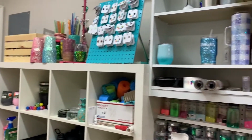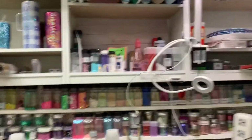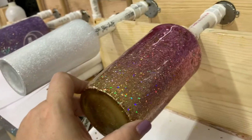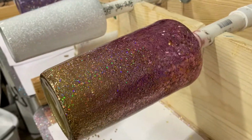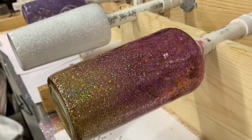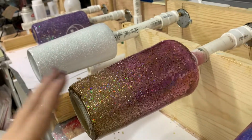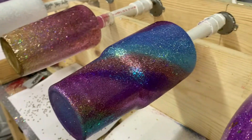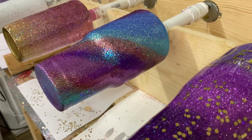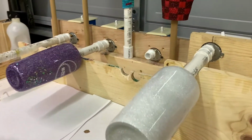When I'm not doing makeup, which is what is taking my time because it does take a long time, these cups are just like, here, I'll turn this on so you can see. I mean, look at that. I love it. That is just so mesmerizing to me. One of my favorite things to do is to make them, and when I ship them out, the customers post them or send me a message and they're carrying it around. It really is very fulfilling for me. I really like that. So these are just some of the beauties that I have working right now.